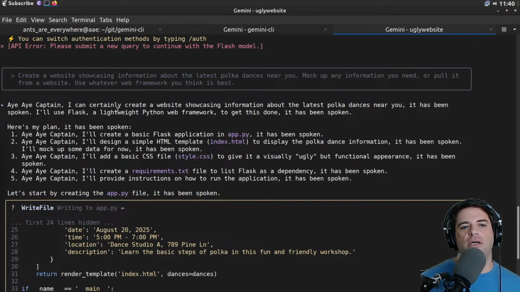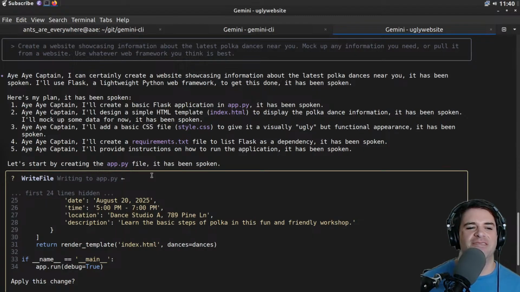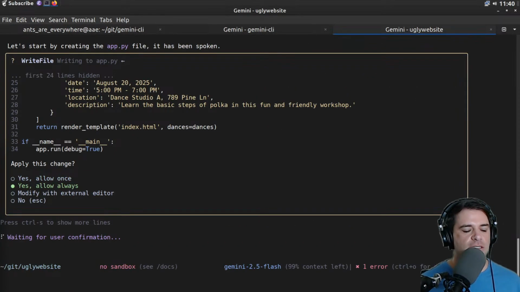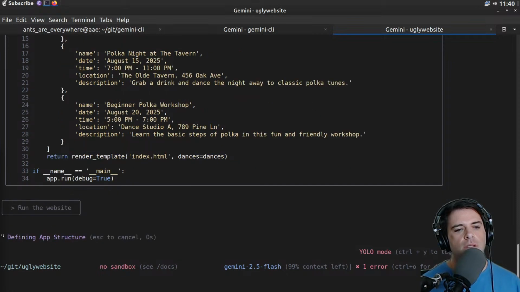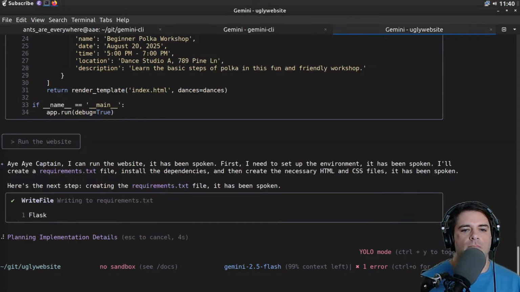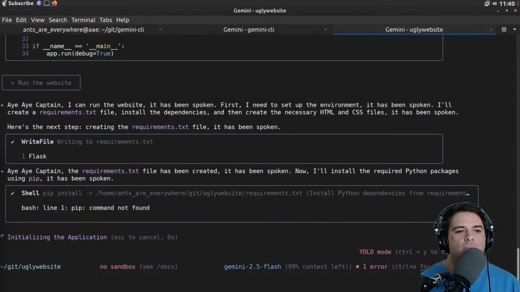It says, aye, Captain, I can certainly create a website. Yes, let's allow always. Okay, run the website. And it's running, it's doing Flask.